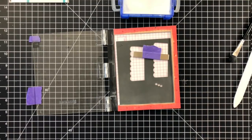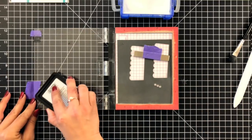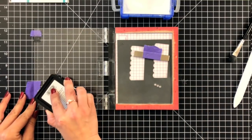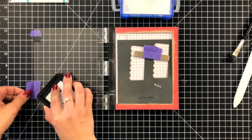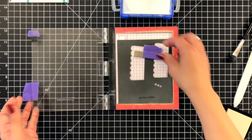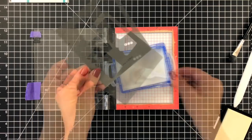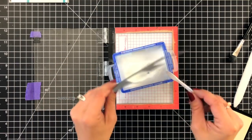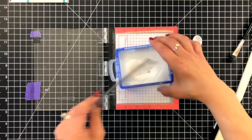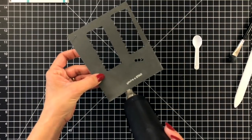I'm just going to stamp this out actually on some scrap storm cloud paper that I had. You can see I cut my roof from this. I lined that up and I'm just inking that up with the Lawn Fawn clear embossing ink. And then I'll go ahead and sprinkle on some of the white embossing powder, just kind of lightly tapping off. And I can go ahead and heat set that with my heat tool.